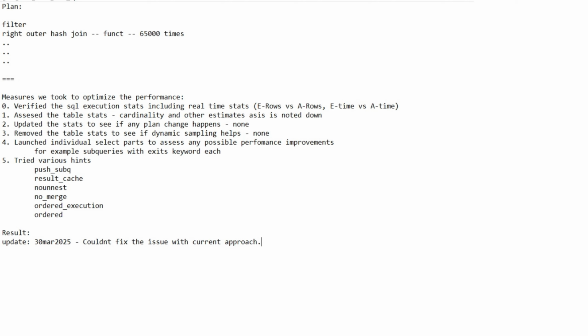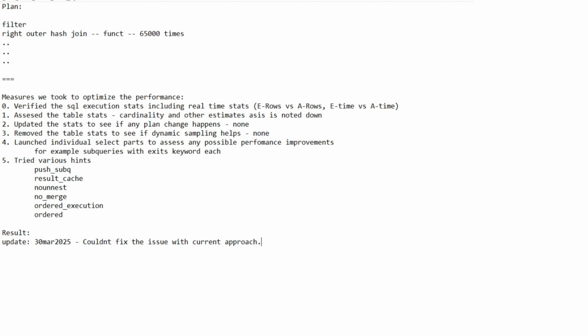So I was thinking we can change the filters. For instance, I give more priority to this filter by ordered execution, such that this gets filtered first and then the rows go here, I thought. But none of them helped, because all of the other predicates either resulted in all the records in the table or very little reduction. So finally, the volume of records we ended up with was 65,000, and all 65,000 records needed to be evaluated by the function, and the function was the main business function. It really needs to do that.